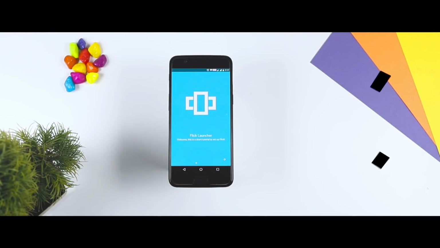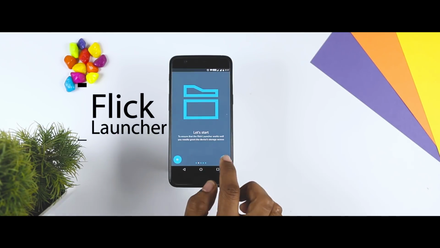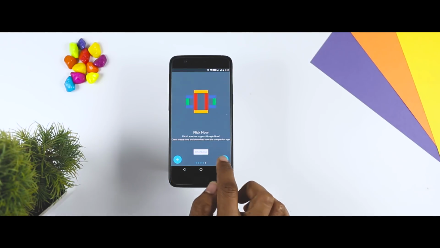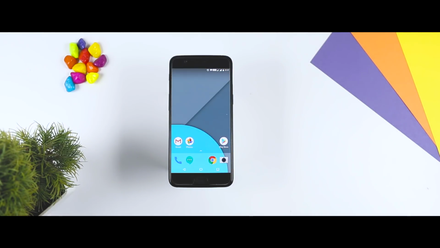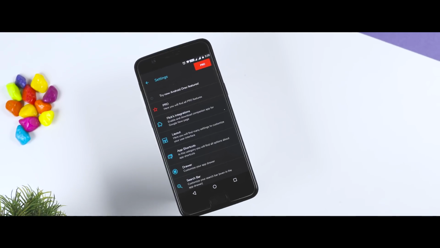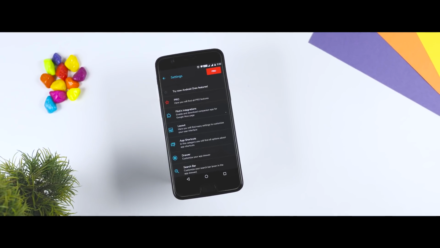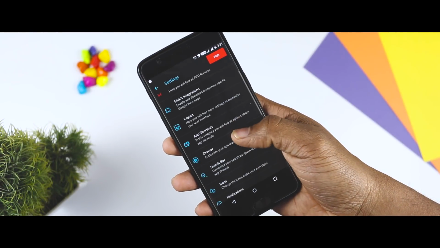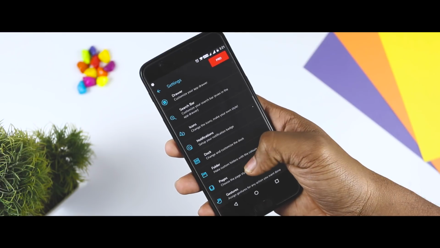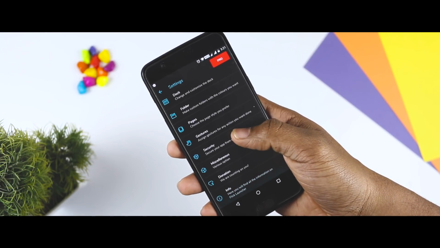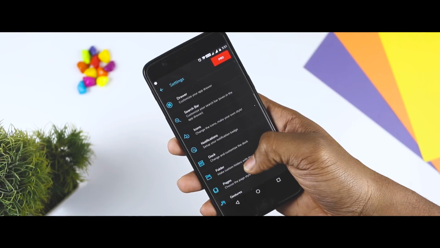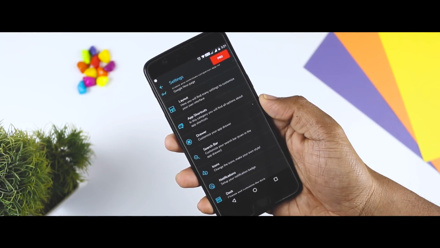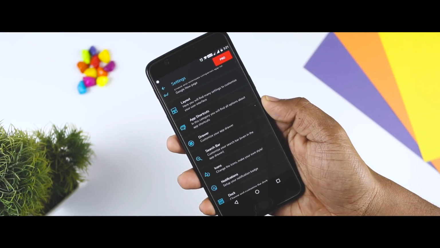Flic Launcher is neither trying a new concept nor is it something really basic. It still does manage to stand out though. Flic Launcher packs in so much, it can get a little confusing for novice users. If I had to make a bold statement, I would say it has many more features than Nova Launcher, and they are not features you can ignore. Features like locking apps and folders with fingerprint or password, and custom actions based on proximity sensor reading make it stand out. But by far my favorite thing about this launcher is adding blur to the app drawer background. It's dope. There are tons of other things that can't possibly all be mentioned here.